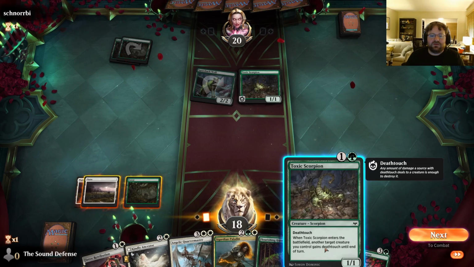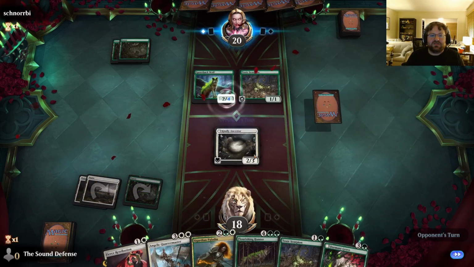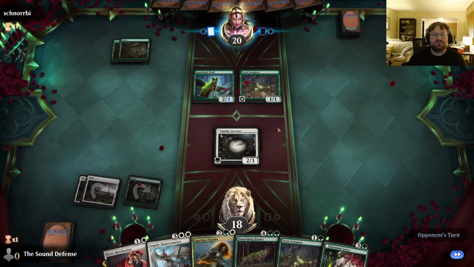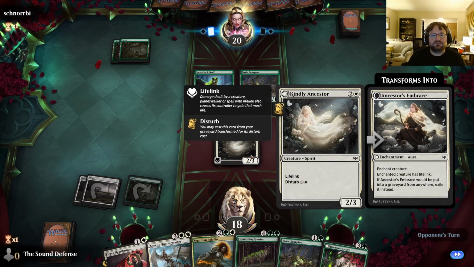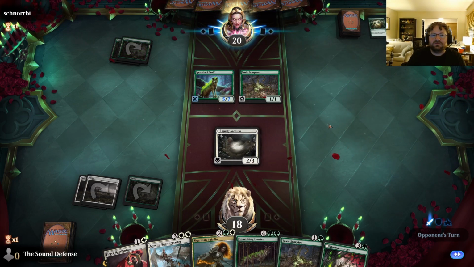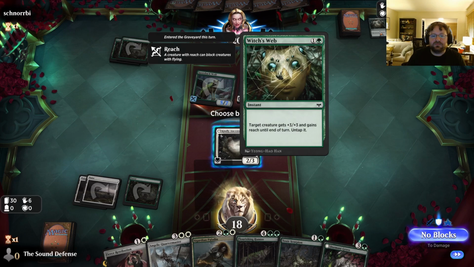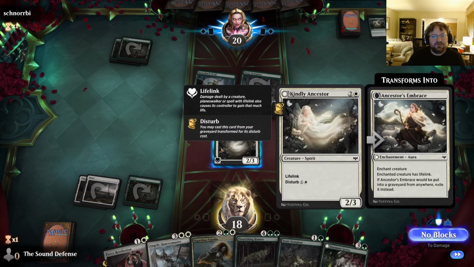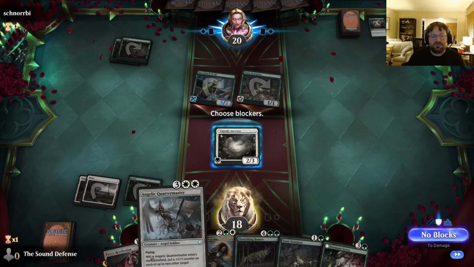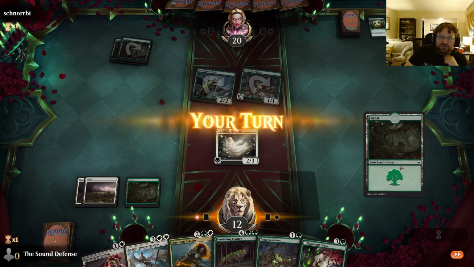Alright, so now I can throw down a Toxic Scorpion, but probably not. Throwing down a Kindly Ancestor instead. So now what I suspect we're going to see is the Toxic Scorpion doing some attacking. Okay. So this is definitely not good. This is when I should have been using my Retribution. Ah, man. So I'm starting in a bit of a hole.